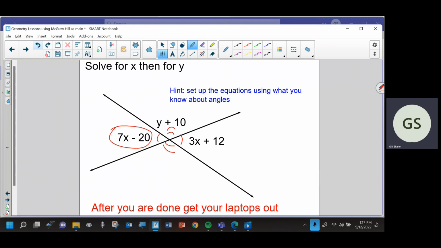And I gave this same analogy last week. You can have $10 a lot of different ways. It's still $10. You can have a 5 and 5 ones. You can have 10 ones. You can have change thrown in. You can have one $10 bill. Still $10. So don't get hung up on the fact that we got a 7x, but over here it's a 3x, and here we got minus 20, but here we got plus 12. It doesn't matter. It's the same degrees.